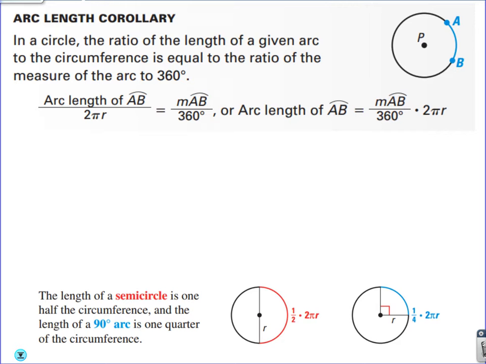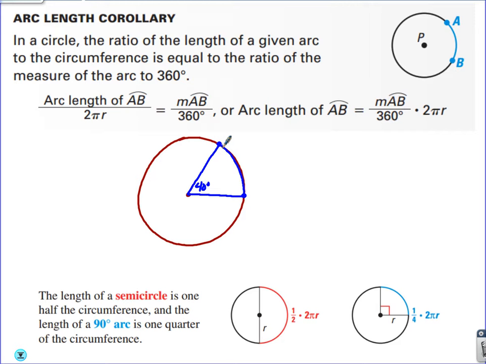What we're going to do is now arc length. We don't want to find the distance all the way around. We want to find a partial distance, and it's going to be just like how we found the area of the circle or area of the sector before. What if we don't want to find the distance all the way around the circle? We only want to find the distance cut off by a 40-degree angle. We want to find the distance from here to here.